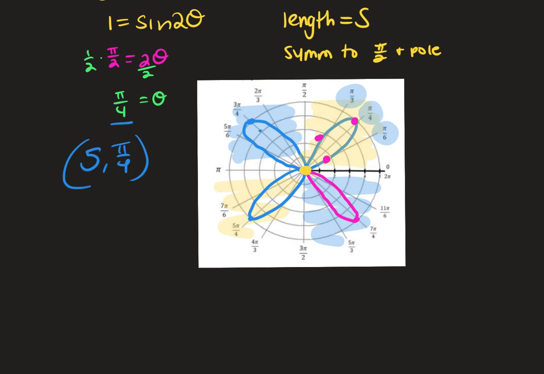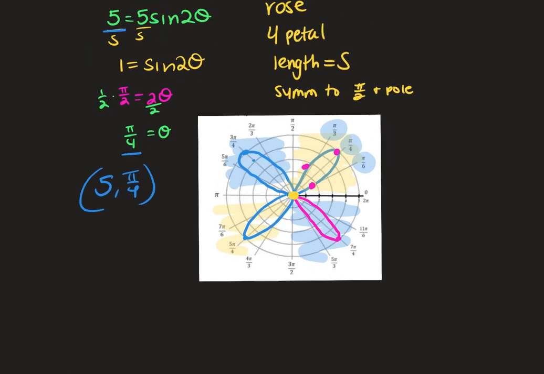Yep. So find where one of the petals is, you just set it equal to the length. Yep. And you could set it equal to the negative length and find where the other petal is. Like you could do it that way. Or you could plug in points. If you have no idea, then you're plugging in points.